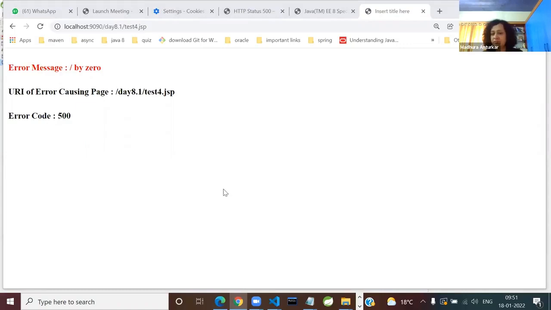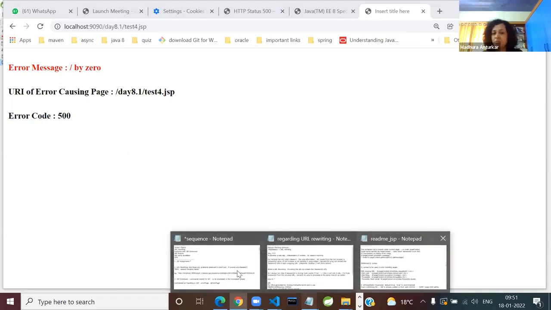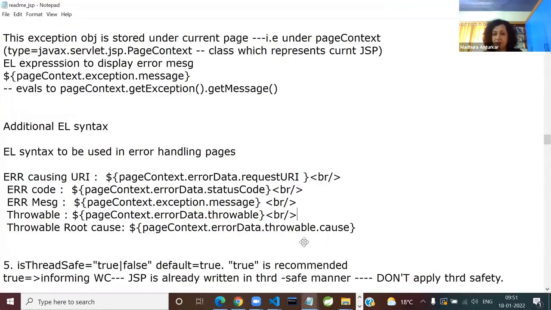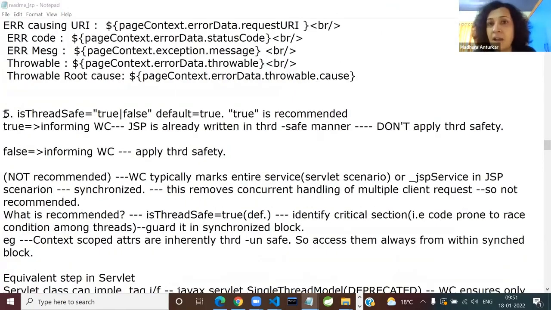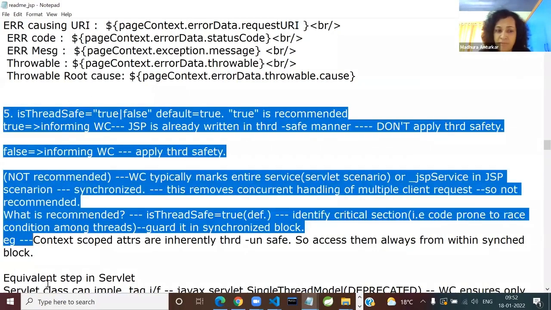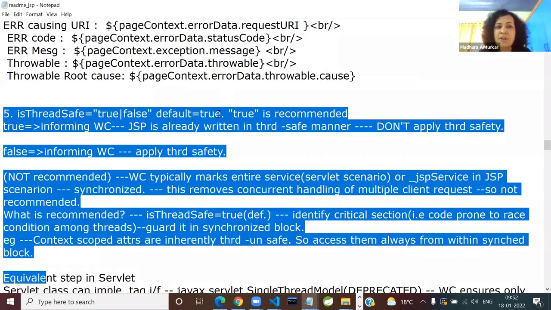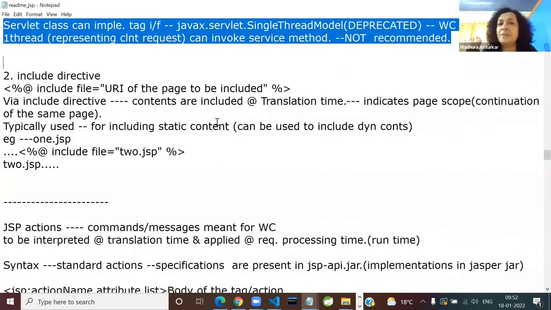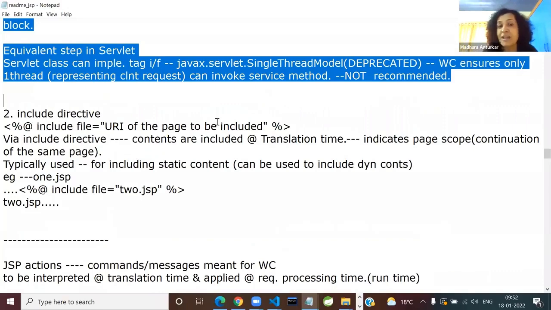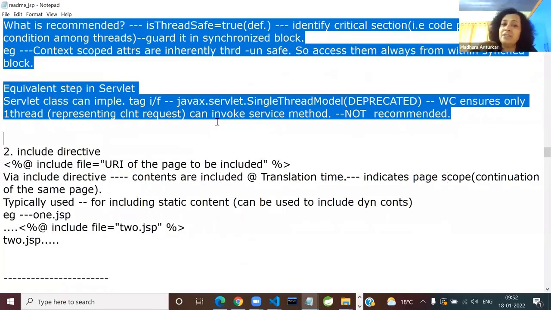So this was one of the things I wanted to mention. Continue with your readme. Now, okay, there's another important attribute. What is the name of the page directive's attribute? isThreadSafe. So write it down somewhere. This is your reading homework. Why? Because, see guys, anything when you talk in threads, take it from me, it is 100% a popular question.